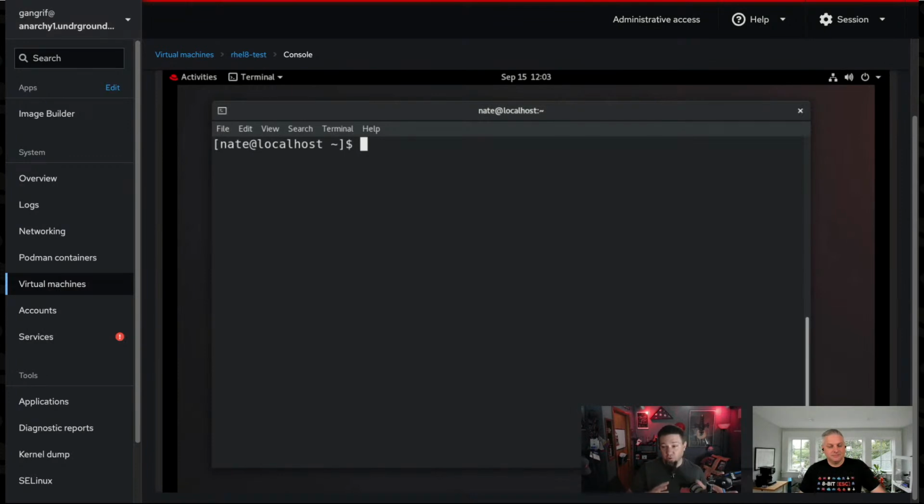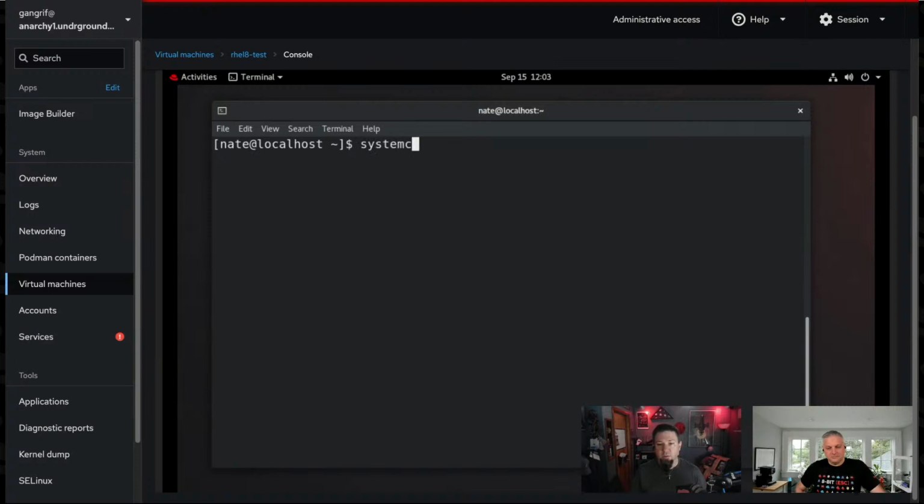Targets are similar to what we used to refer to as run levels, but the similarities end pretty much there, right? There's a lot of differences, and a lot more flexibility within targets. First of all, I'm going to show you how to list what your current default target is. The default target is what your system is going to boot to when you turn it on, right?